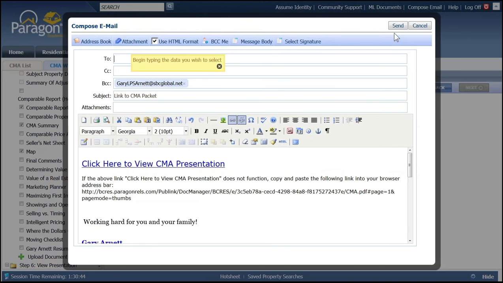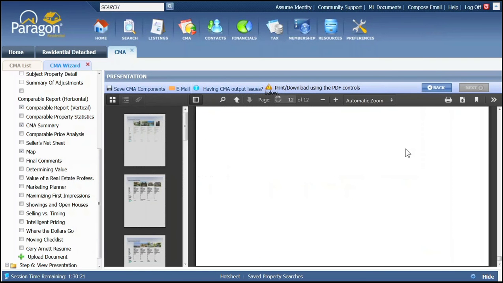So either way, you've got a quick, easy way to use the simple search functionalities of Paragon and either choose the reports you want to print out or add the results to the CMA module, and then again, choose the reports you want to print out, or instead of print out, email out, and that way you're done, ready to send that information off to your inquirer, to your seller. Either way, you're probably talking a total of 10 minutes to do that work, and it becomes a quick, easy way for you to find your properties and get the raw data with some information as far as statistics, and then make your presentation to your seller. And that is how you would do a quick CMA inside Paragon.